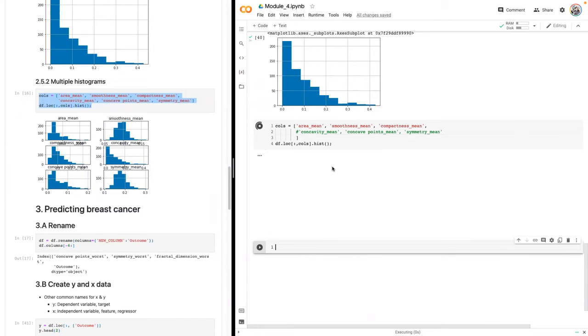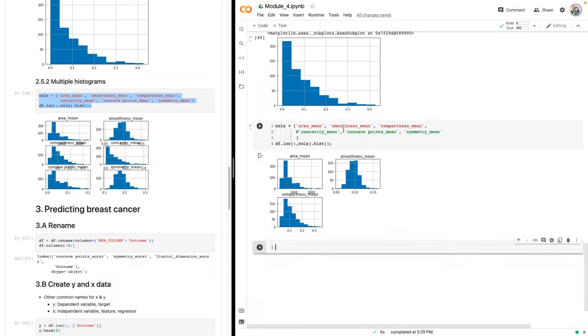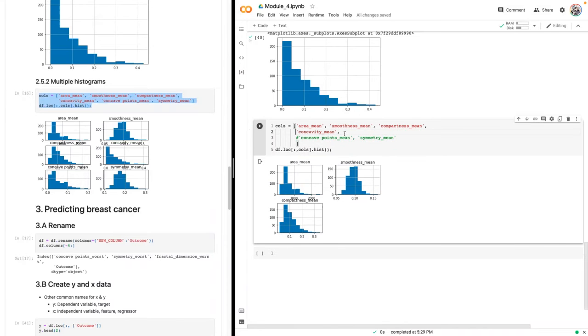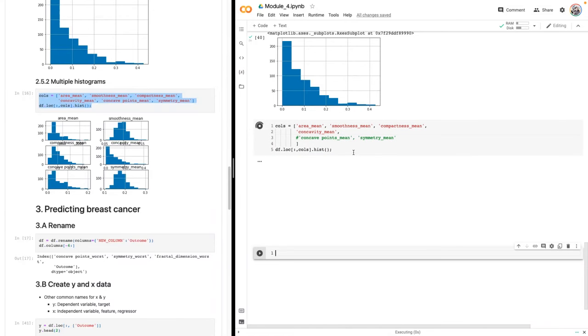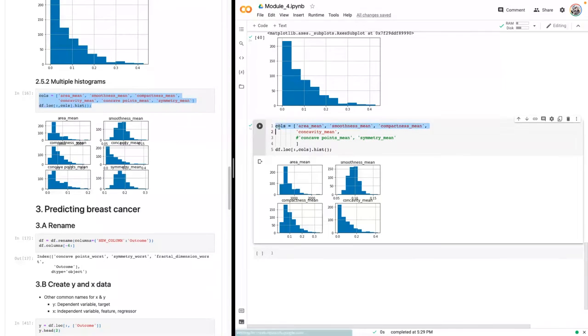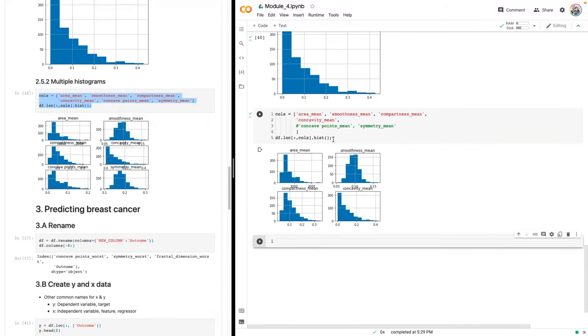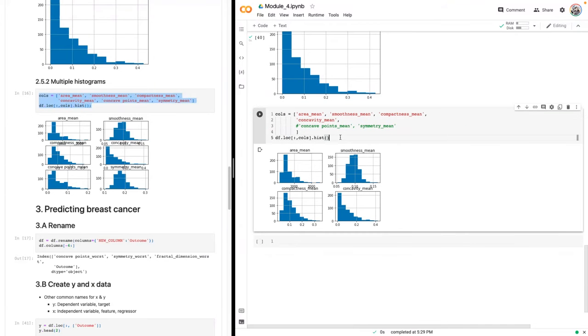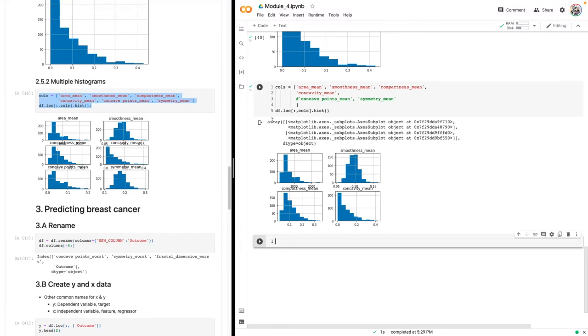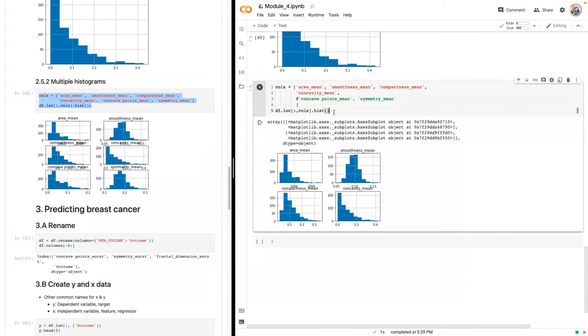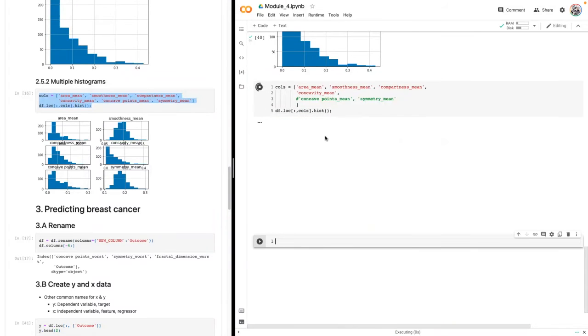Smaller. But I'll print off 3. I'll print off 4. All right, so all I'm doing is creating this columns list, putting in that list into the loc function, and then putting the histogram. This little colon you don't need, but it just kind of gets rid of all this junk that you don't want to see. So that's why I put it there.